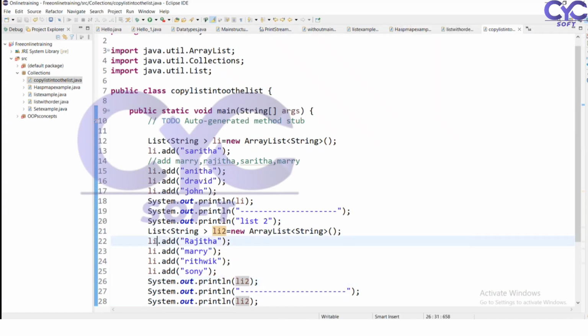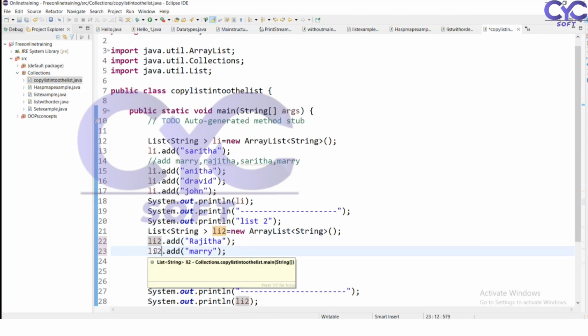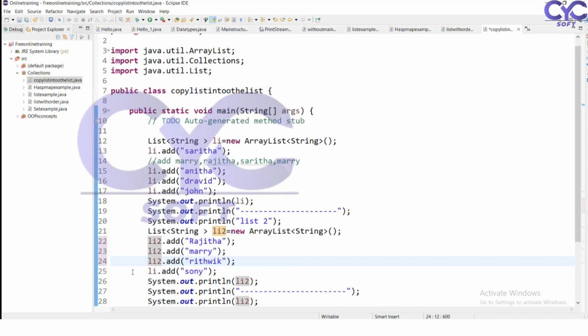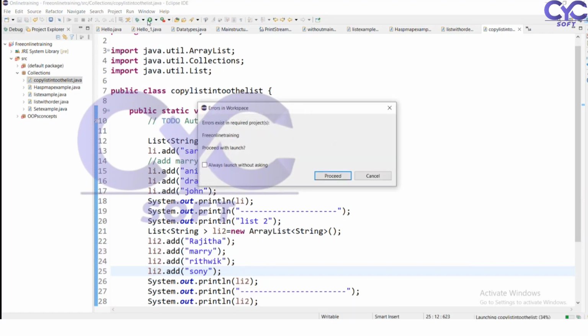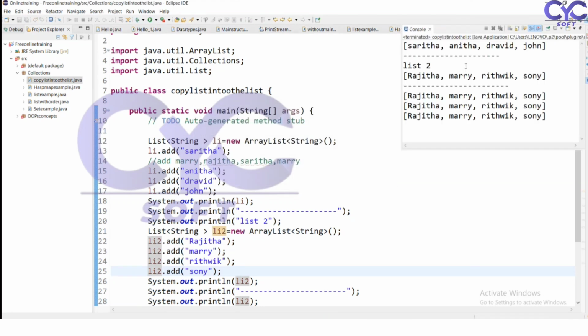Oh, it is li1. That's why it is not added in this one. Why? Because it is from the copy. I have copied this element, so I have not updated. That's why it is not throwing me any error also. So in li1, I have Sarita, Anita, Ravid, Johnny. In li2, I have this one.